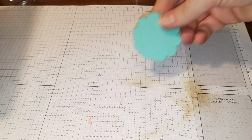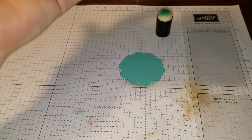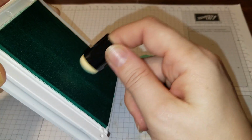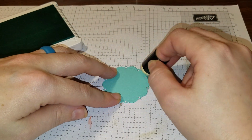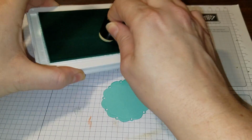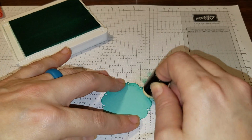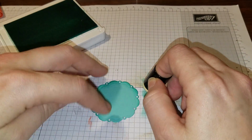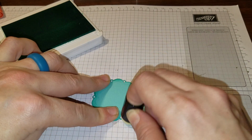So the first thing I mentioned, I'm going to show you a quick little technique. This is not necessary, but I like it. I'm opening up my Coastal Cabana ink pad. And I'm going to get my little dauber here, and I'm just going to daub a little bit of ink on the dauber. And just like the Stampin' Sponge, I'm going to go around the edges and daub some color on the edges, like so. Can you see how that's getting some color on there? And you can be subtle if you want it to be subtle, or you can go a little bit bolder. It's just whatever you like. Sometimes things happen by accident. Sometimes we don't mean to be bold and we end up, but you like the look anyway, so just go with it and see what looks good.